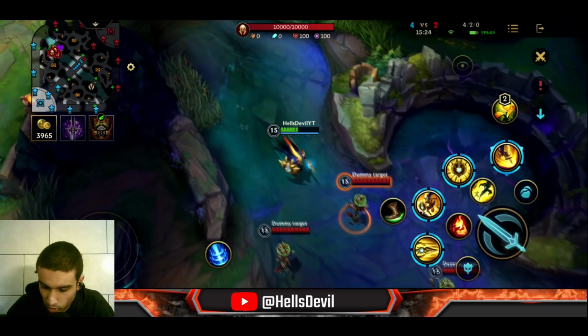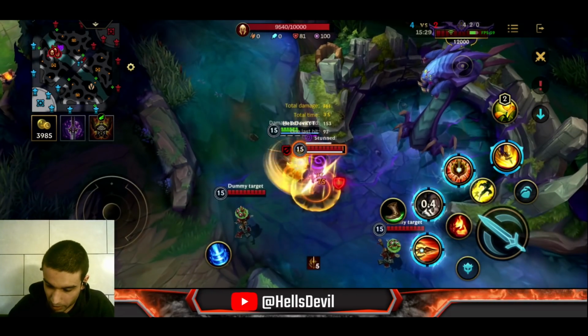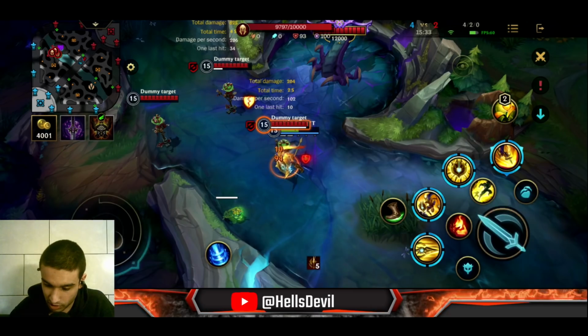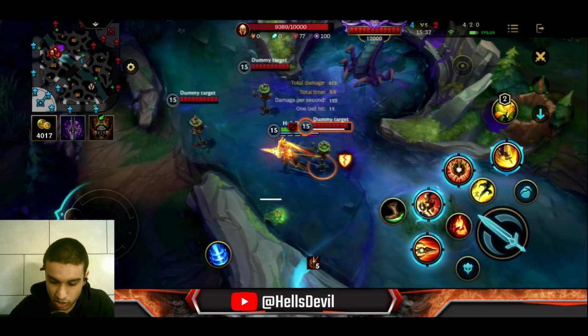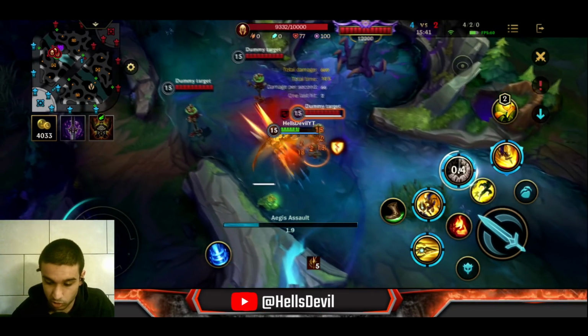I showed you some combos that you can do on Pantheon. Like, you know, when you have 3 stacks, you can dive in, basic attack, and then use your spear. Or you can get 4 stacks, dive in, use your shield. There's obviously more, but these are the main combos that I just showed you.